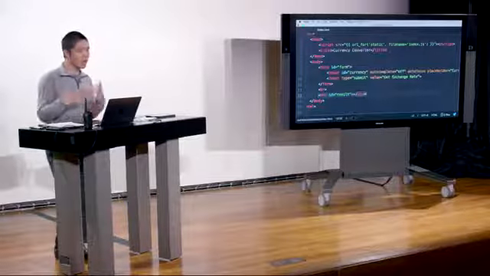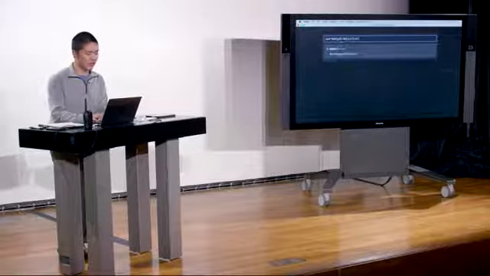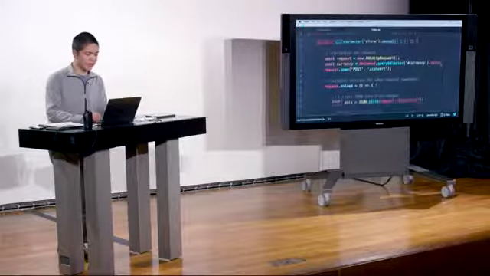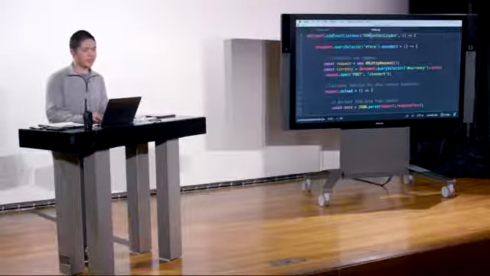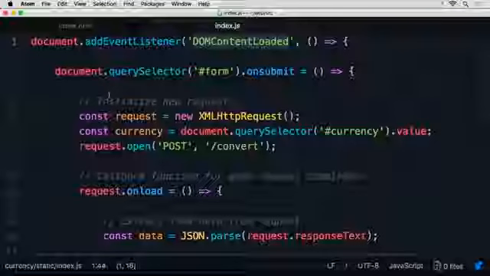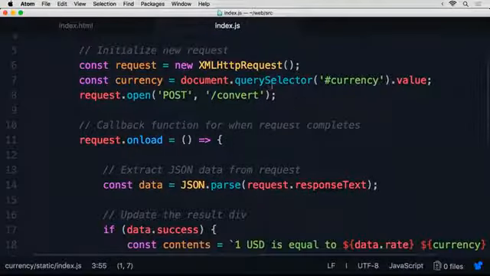And so all of the logic for what's actually going to happen is going to happen inside of index.js. So let's take a look at that now and see what's happening. When the DOM content is done being loaded, here's the code that's going to run. I only need to make some sort of interesting request when someone submits the form. When they click get the exchange rate, then I want to do something. So I select for the form, the thing that has ID form, and when it is submitted, I'm going to run this function.